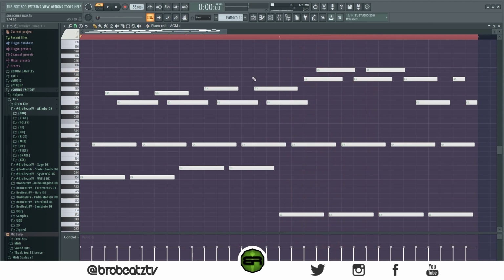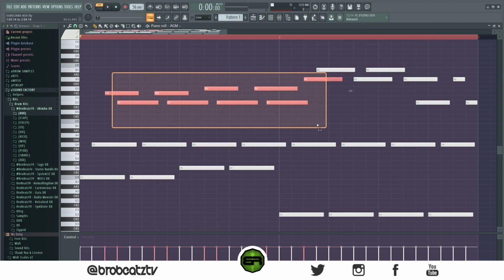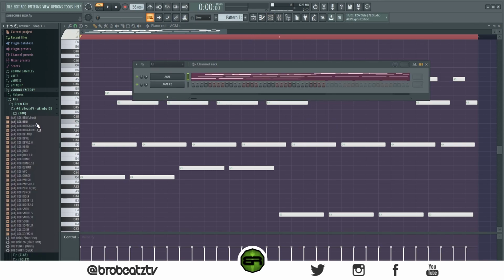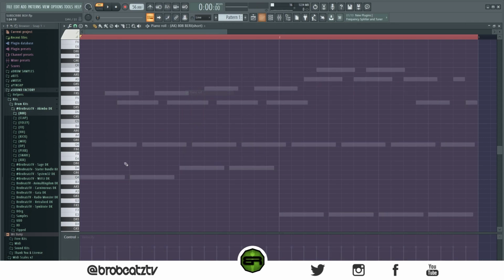And one hack is you can look up chords, guitar tabs, anything like that, and just find some chords you like, and then you can apply the method I just showed you to those chord progressions to make it sound like a real guitar melody. All right. So I'm just grabbing the bass real quick, and I don't want to do anything crazy. I just want to just follow this melody. Probably pull this one up.